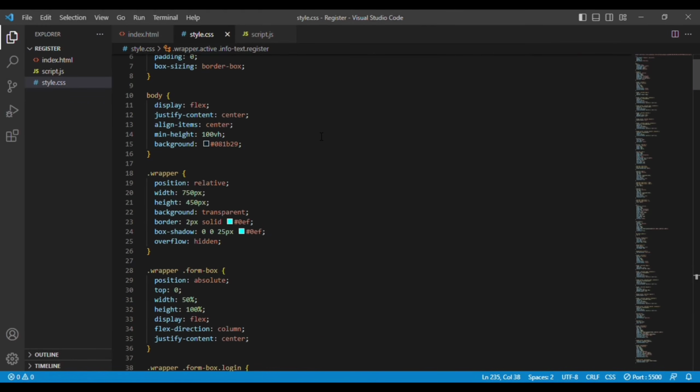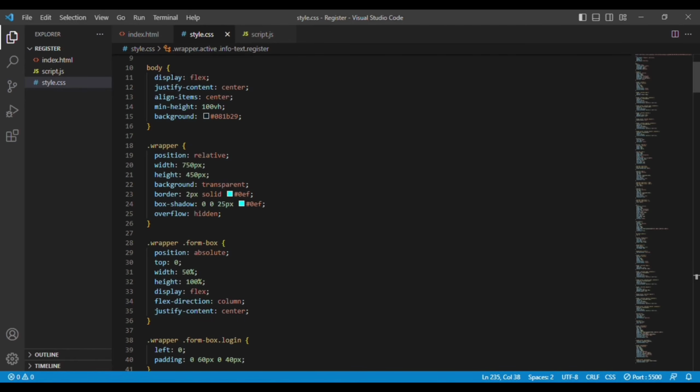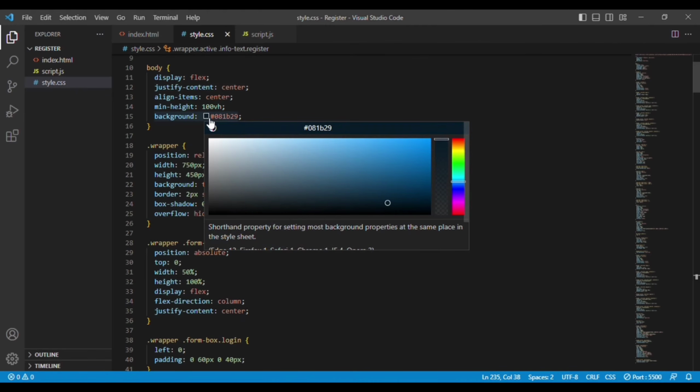Then we go to the body element, where display is flex, and justify content and align items are center, so all the content is aligned at the center of the website. Minimum height is 200 vh, that is the minimum vertical height. Background color is black, and you can see a small gradient color. This is the hex code.